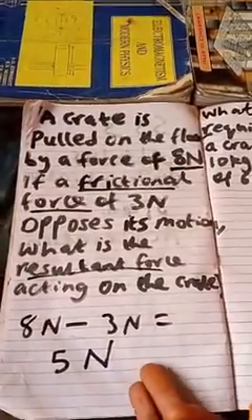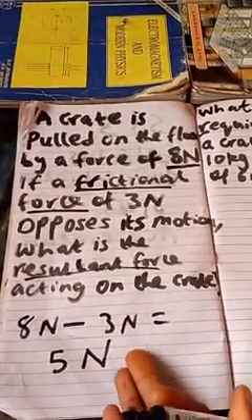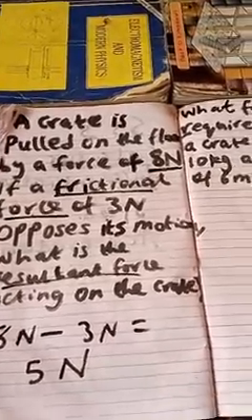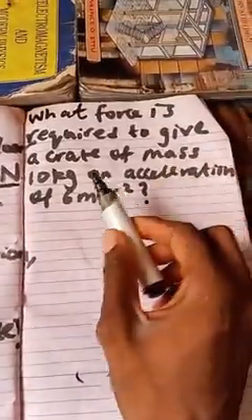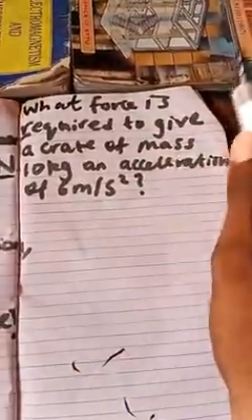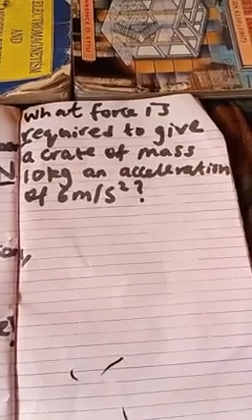I don't even need a special tutor to teach me this thing. With my knowledge of word problems, I was able to solve it. Okay, let's go to another question. What force is required to give a crate of mass 10 kg an acceleration of 6 meters per second squared?